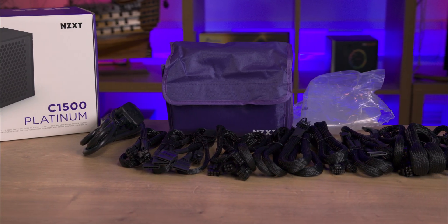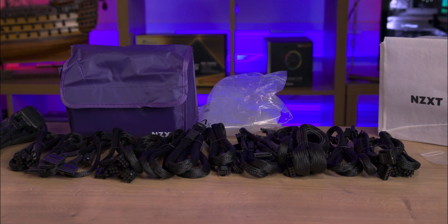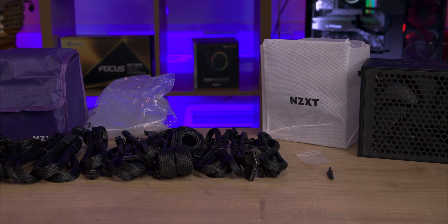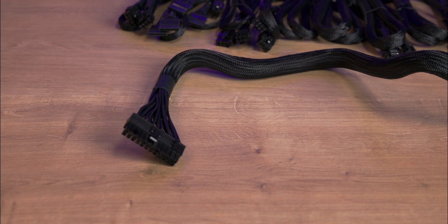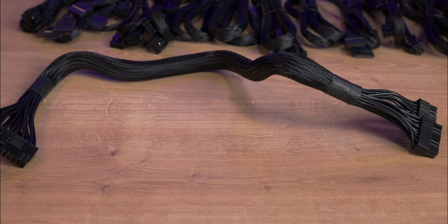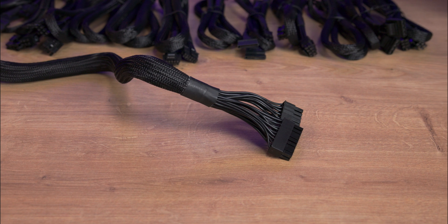However, the cables are in a one-use sealed bag inside the reusable bag. You also get four black case screws and a C19 mains power lead, which is a bit bulkier than your standard kettle lead you would normally use. The cabling is good but for a power supply in this category we expected more. The cables are all black and braided which is nice, but individual cables with cable combs or at least flat black cabling would have been neater for a show PC.